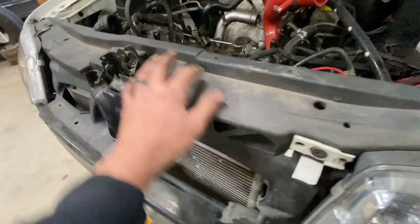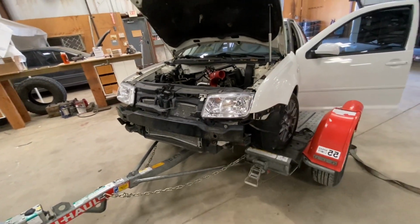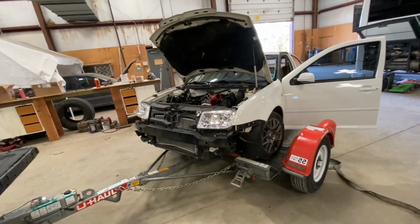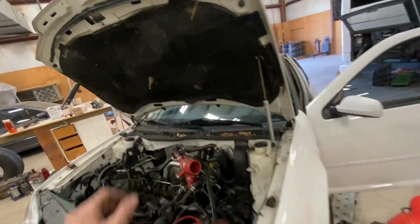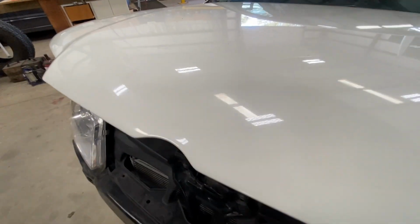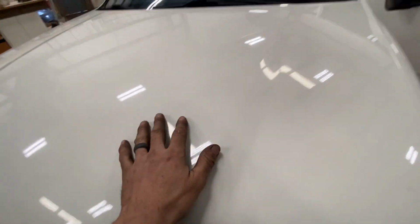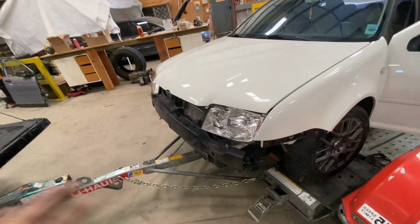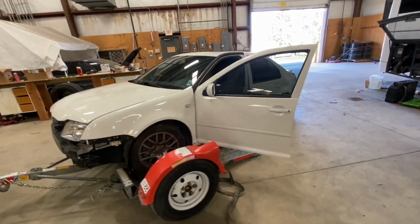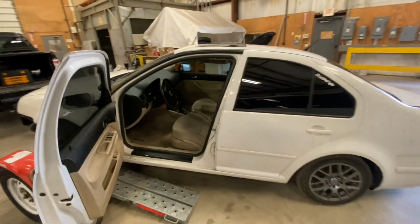That's all part of the course, so that's just gonna get missed. It is missing the grill, so we'll have to find one of those. Just a black grill. Easy enough. Yeah, let's see. I mean, there's no bugs or bug chips on this. No. It feels soft. Usually when they sit, it's real sandy and rough. So, all right, that concludes this video. If you want to see a motor go in it, you're gonna have to come back.